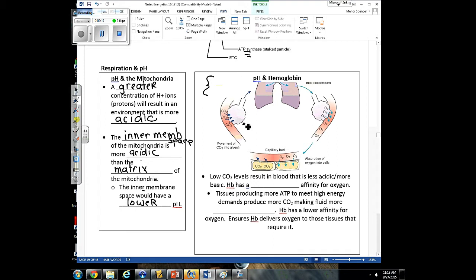This diagram is showing you what is taking place at the lungs and taking place in other tissues of the body. So blood is dropping off carbon dioxide into the lungs and you're exhaling it. So technically there's less CO2 in the blood at the lungs. Now, if you remember, if there's less CO2, then there's going to be less carbonic acid in the blood, and so our blood is going to be more basic. And because the blood is more basic, hemoglobin has an altered shape, which increases the affinity for oxygen. That means that the hemoglobin is going to bind more oxygen whenever the blood is more basic compared to acidic.